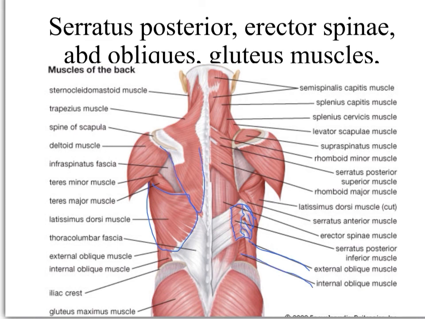Again, trapezius. There's your sternocleidomastoid going up to the mastoid process. Deltoid muscle. You're starting to see here the gluteal muscles. And then here, because you've got the cutaway again, you can see some of the splenius muscles, the capitis and the cervicis. Those are not going to be on your practical to label, but I just wanted to point those out.